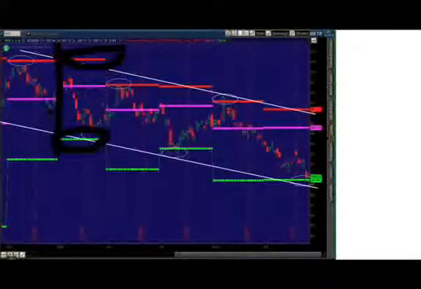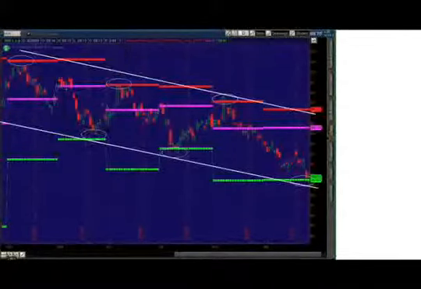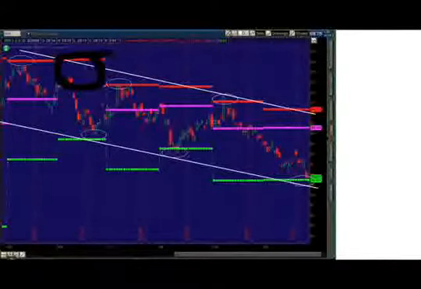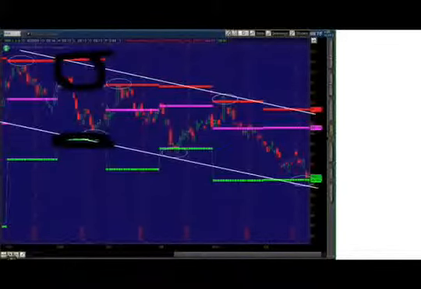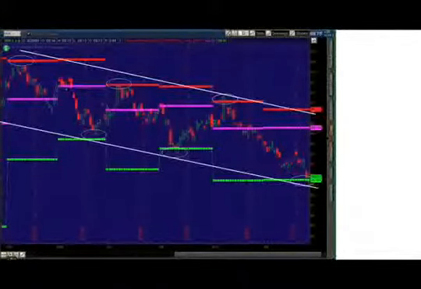So instead of getting all bearish in the hole, look for the market to get back up to pivot to resistance, and here's your target of what your support might be. Now, that's very powerful information for an options trader. And the reason it's powerful is because I know that if the market rallies, it's a lot cheaper to buy puts on a market rally than it is to buy puts on a market decline. And if the market's coming near predicted support, I might want to wait to the end of the month to see what the outlook is.